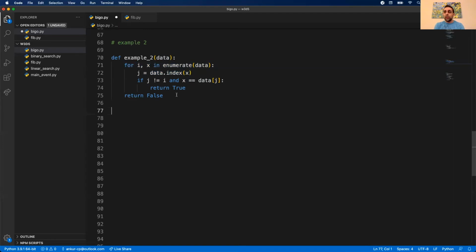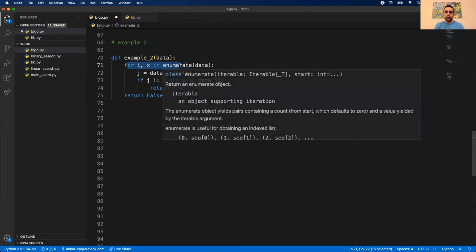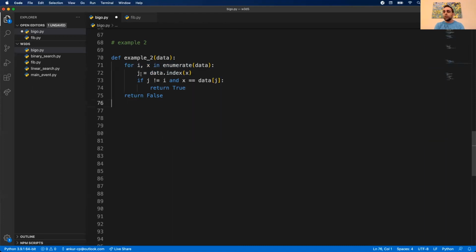So the key takeaway here is, again, be mindful of the methods or functions that you're calling because they can impact your time complexity. So don't just say, okay, I have one for loop, this is O of n, like I know that, right? No, because you have index, which is also going to be another factor of n. So you have n times n, that's going to be n squared also. So I'm going to just write O of n squared here.